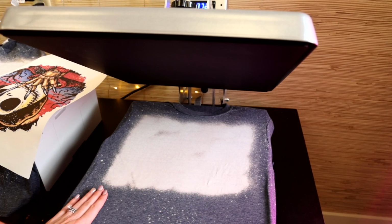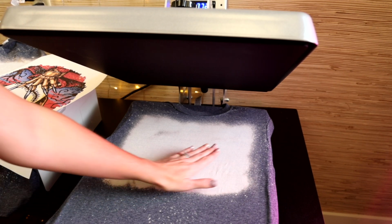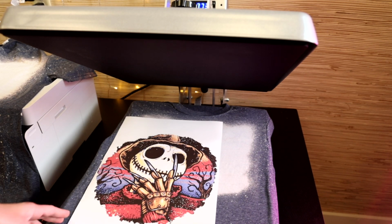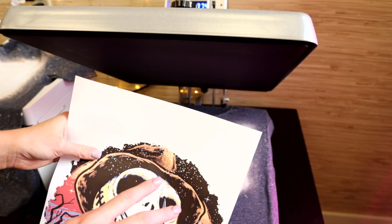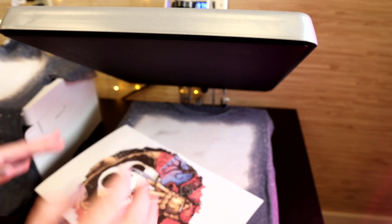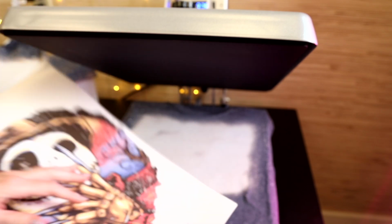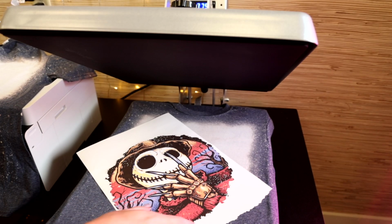Okay, so this shirt is a Gildan G6400. I have it bleached already. I bleached it, I washed it, it's ready to go. Sometimes before I press my designs, if you've had an issue with roller lines or ink starts smearing everywhere, occasionally you'll get some ink along the edges and it will ruin the shirt. So I'm just gonna go ahead and pull these off so that we can prevent that.